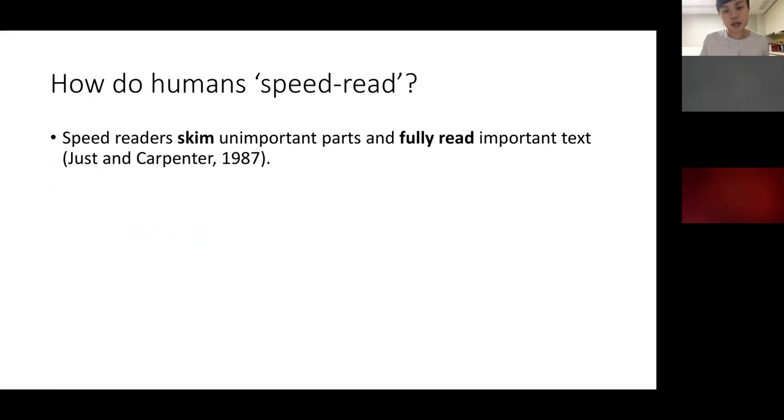So now, how can we actually speed things up on CPUs? We basically want to think about how humans make reading fast, or how they understand text fast. It has been pointed out that speed readers, people who read fast, skim unimportant parts and fully read important text. So our question is, can we make the RNN do a similar thing?